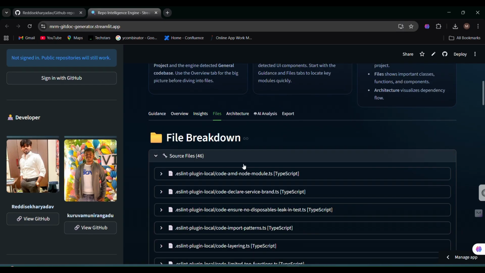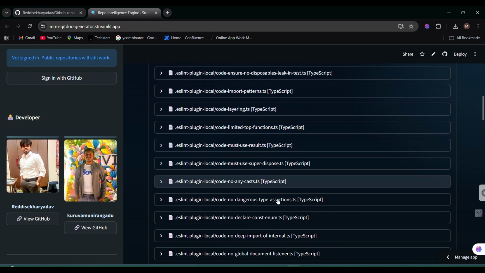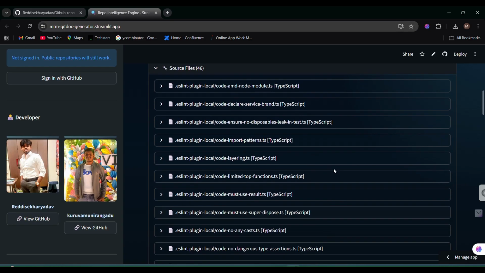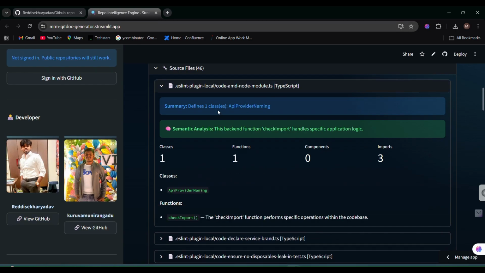Then we have the files breakdown. There are multiple files. We fetch some important files on their own, like a main file in a particular folder. You can fetch only that folder, not all the files, only the main file. For that main file, we give some description of what the file has and what the functions are. Here we have one class, one function, and three imports. It is based on regex, and I will explain later how this code works. We try to implement some description about that method and those classes.